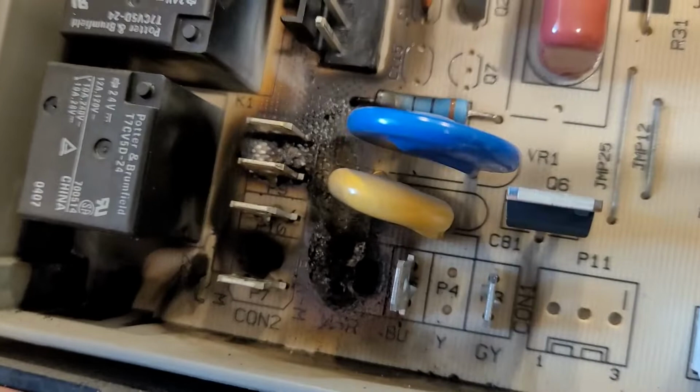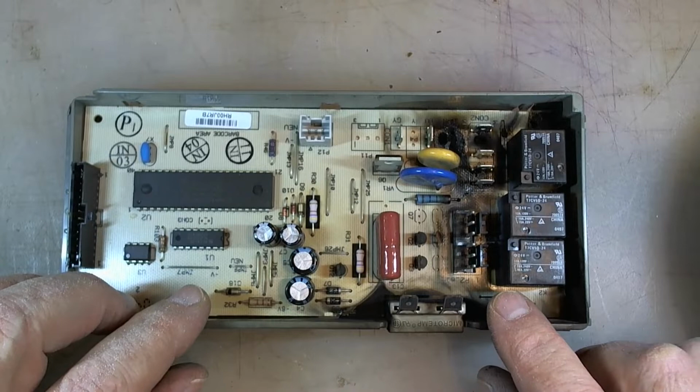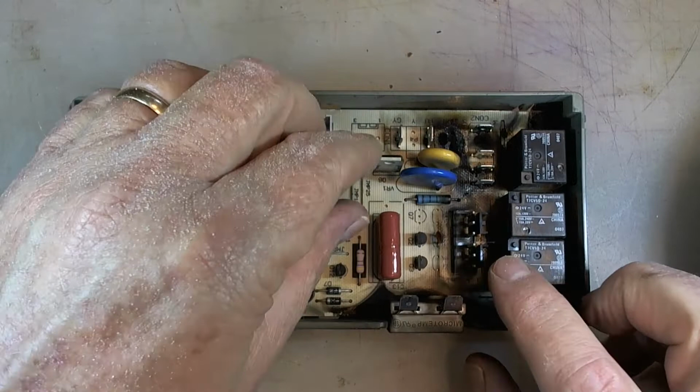I'm just glad we didn't have a fire, because it looks like it was ready to do a little bit of damage. All right, so do we wonder what went on? Not really anymore. Can you see all those scorch marks down in there? That's pretty obvious that that's what was happening. Now, let me turn it over and it'll be even more obvious.